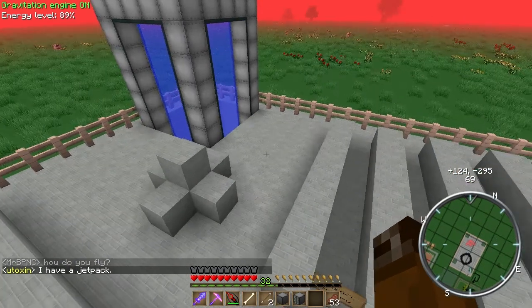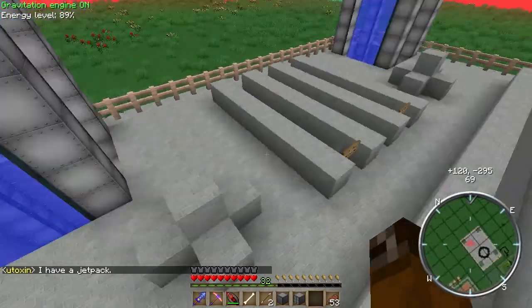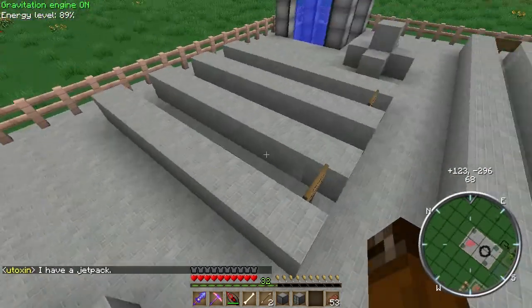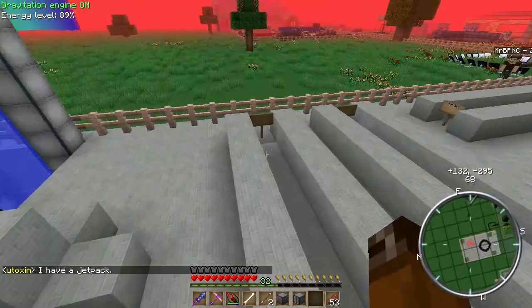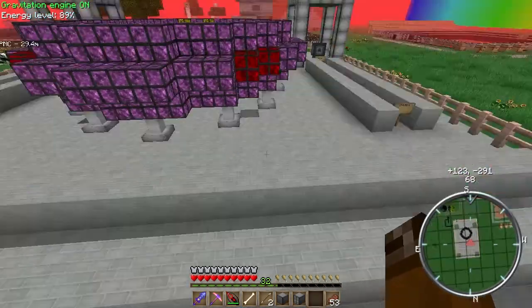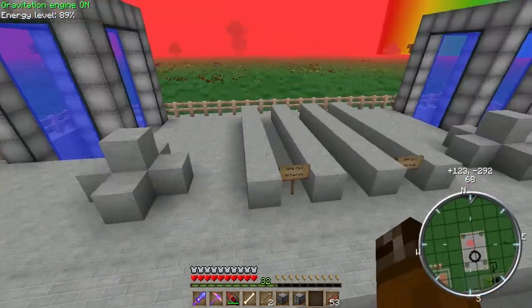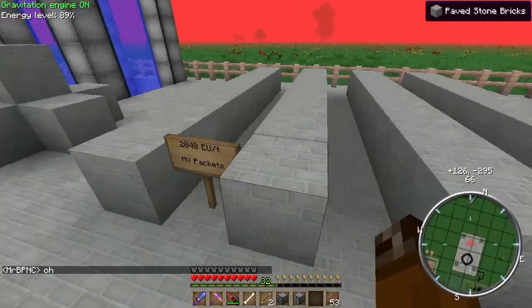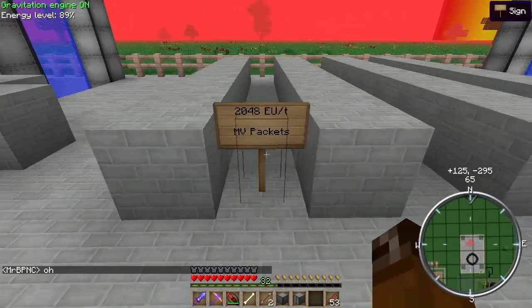I have a jetpack. That's how I fly. And then all of these machines will actually get their power from some ultimate hybrid solar panels that I will have back here. If I've done my math right, 10 ultimate hybrids should be enough to power all of these machines. Most of them are low voltage, which is the only reason. So let's go ahead and get started.